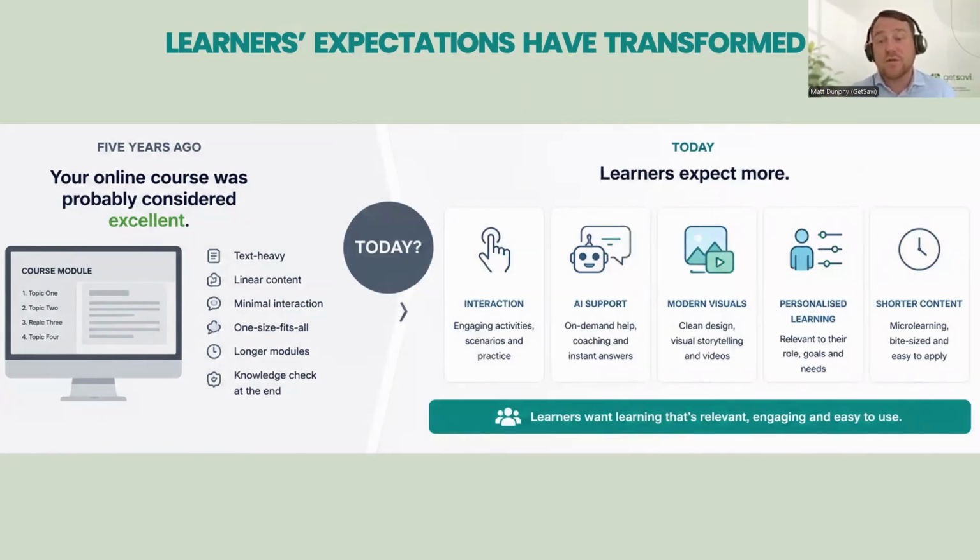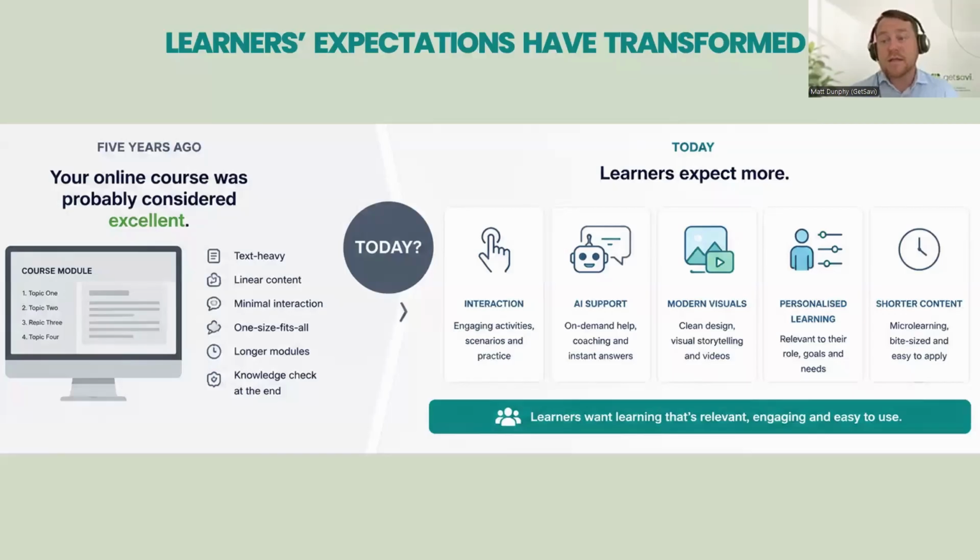And I always say that's driven by the advances in streaming experience and these other online experiences that people tend to have now. So I'll just pick out a couple of pretty classic things that you want to be including in your courses now to meet new demands. We mentioned interactivity already. On AI support, I would say, even if the learner doesn't know it's there or doesn't appreciate it, this is what we're helping L&D teams to achieve: richer features inside our courses. So it's this application and this problem solving using AI that is making a difference.